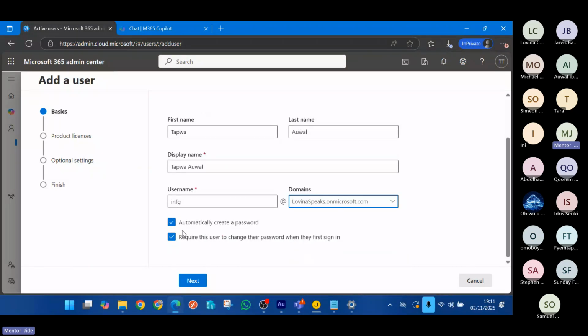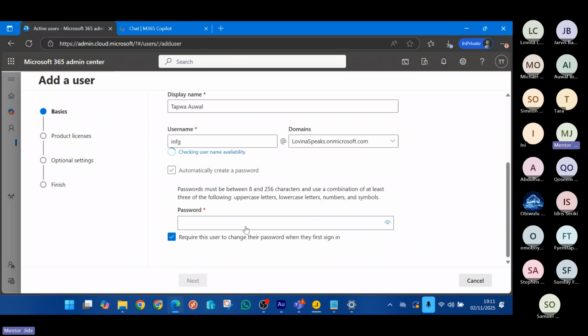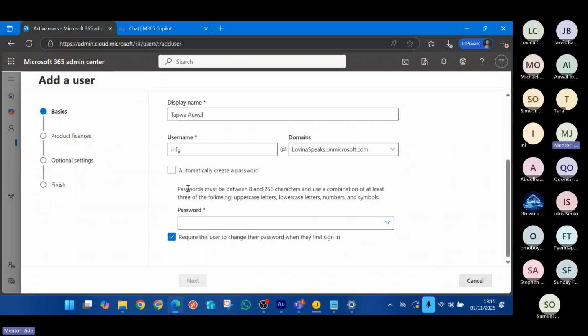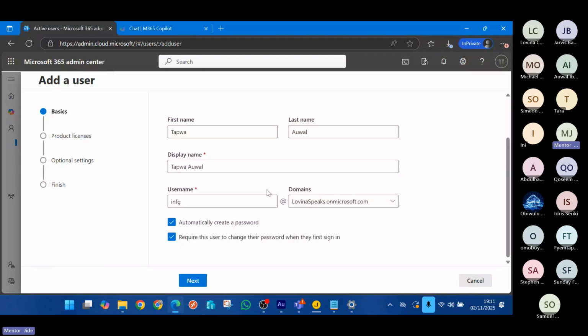Then you can decide to create a password by yourself, or you allow the system to generate a password, whichever one you prefer. Then require users to change password on first sign in, yes, which is the recommended way. The generated password will be sent to the user, and during their first sign in, they will be asked to change their password to whatever they prefer, which is the right one.